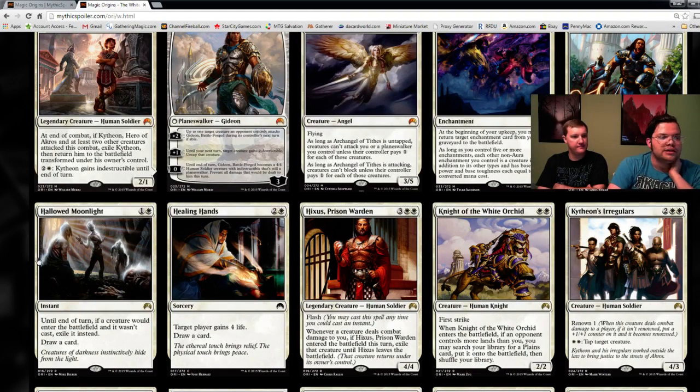So Hallowed Moonlight is probably one of the more exciting cards for constructed. Until end of turn, if a creature would enter the battlefield and it wasn't cast, exile it instead. Draw a card. Would you run one of these in your Modern deck's main board? Could you see yourself running one, or would you sideboard? I wouldn't run one main board, but I could definitely see it making it into sideboards of decks that play white.